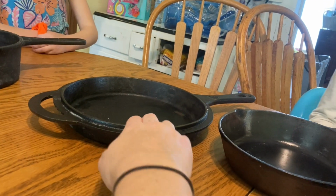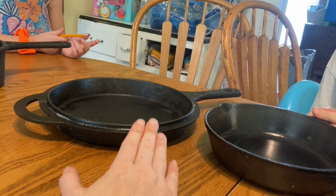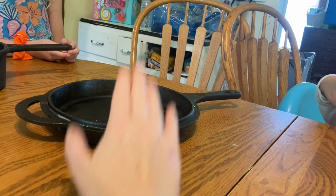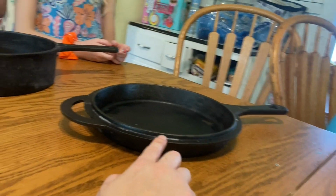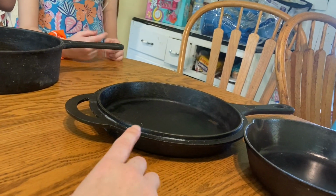This pan is a shallow stir fry pan. I don't use it quite as much as the other ones because it is shallow, and that means you have to be careful about volume, but it is handy to have. The only reason I have this pan is because I wanted that one, and they came as a set, and I will link that set below.